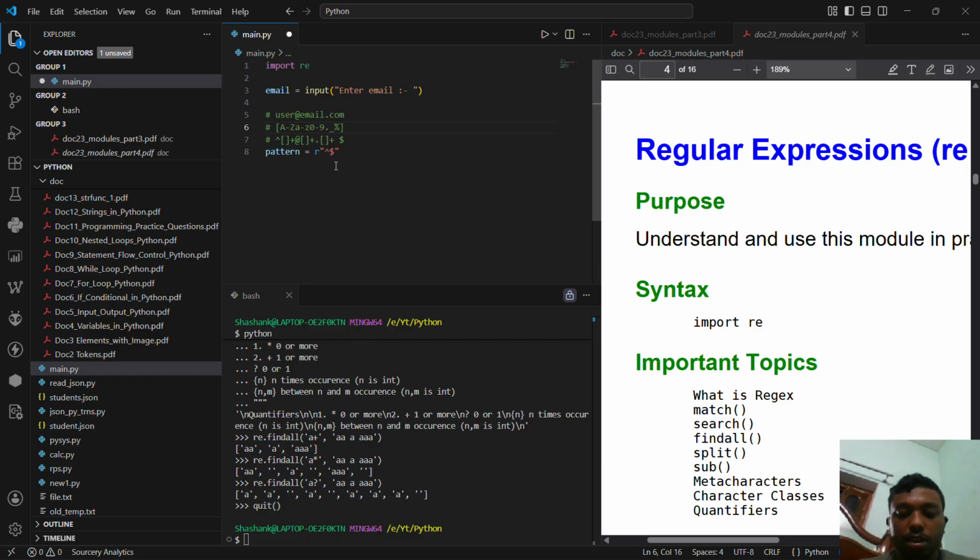We are allowing these characters. Let's say we are not going to allow anything else, we are only allowing this much. So for us, we have set a valid email like this. Okay, so this is our valid email pattern basically. So we are going to use this one.